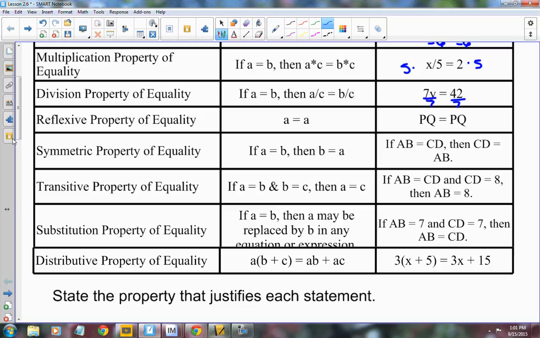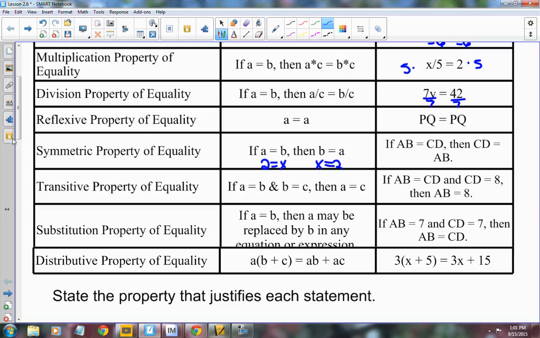The next one you use all the time, you probably don't realize it, but it's called the symmetric property. Basically what it allows you to do is if you've got A equals B, it allows you to flip it and write B equals A. If you solve the equation and you end up with your answer being 2 equals X, when you go to write your answer on the line or the answer column, what do you typically write? X equals 2, right? Well, that is the symmetric property.